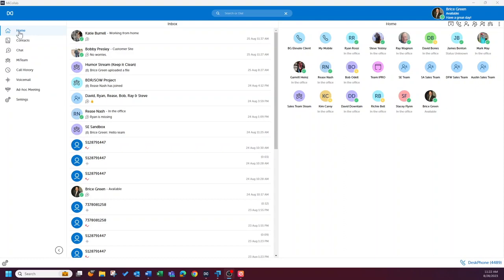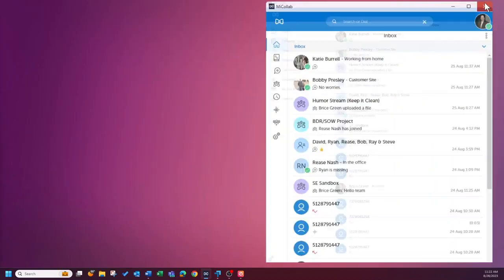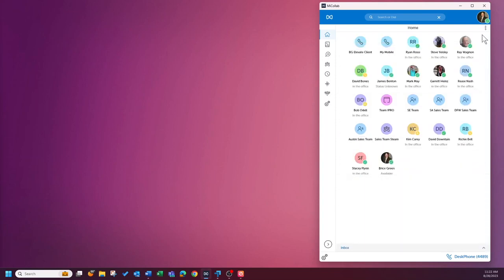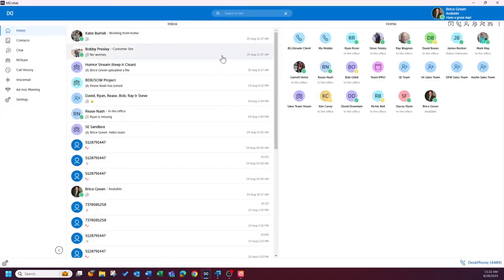When you navigate to the Home tab, you'll be able to view both your inbox and home panels, depending on the size of your screen. Right now, you are seeing the maximized version. Let's go ahead and go to a smaller footprint, and you can see here that the home screen is not being displayed. I can switch to my home panel by closing my inbox, and you can see it's exposed the home panel. Let's go back to the maximized state.